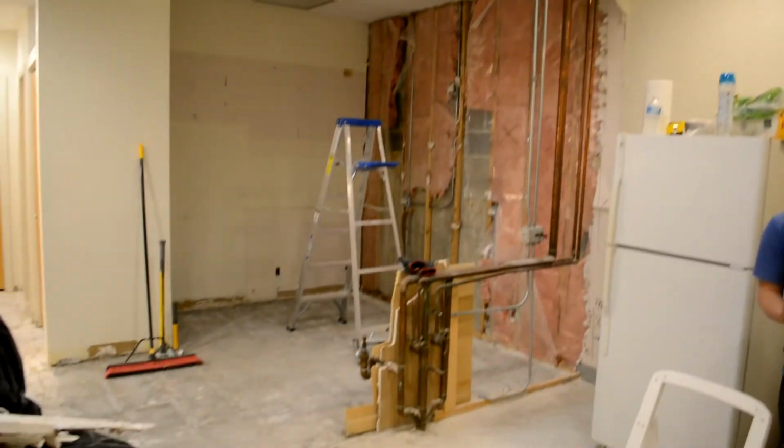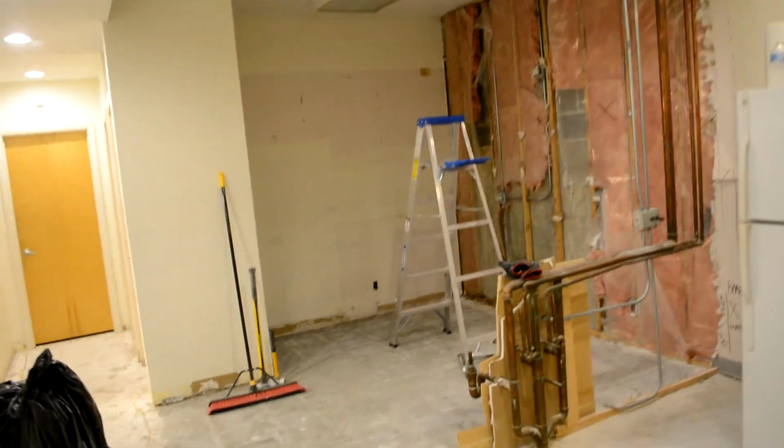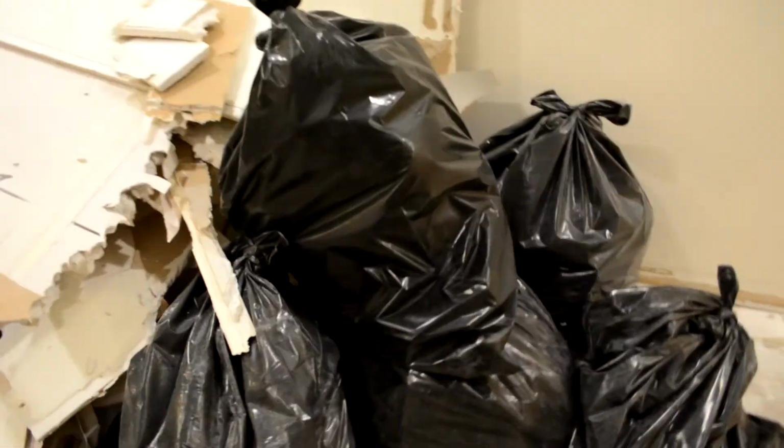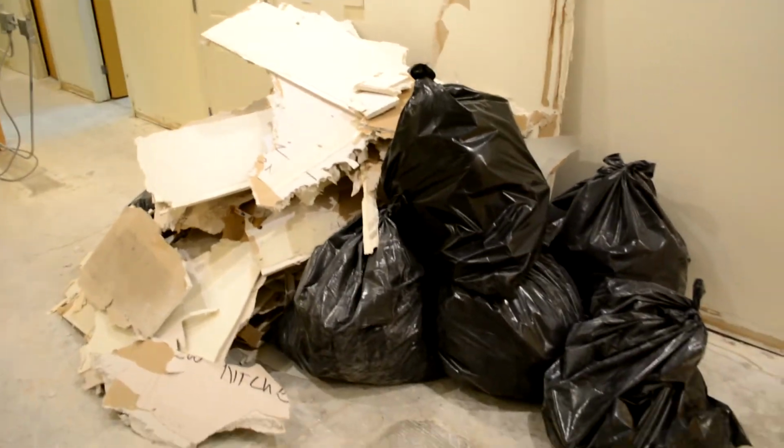And this is where the kitchen was. Took out the floor and also all the drywall, as we'll be putting in new drywall there and having to actually frame it out again. And look at all these demolition materials. It's just full of drywall. Those bags are extremely heavy. You don't realize how heavy drywall is until you have to start moving it around.